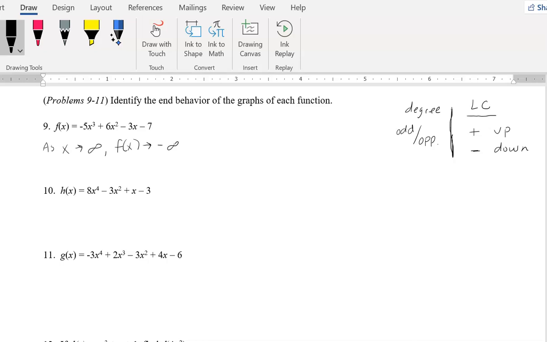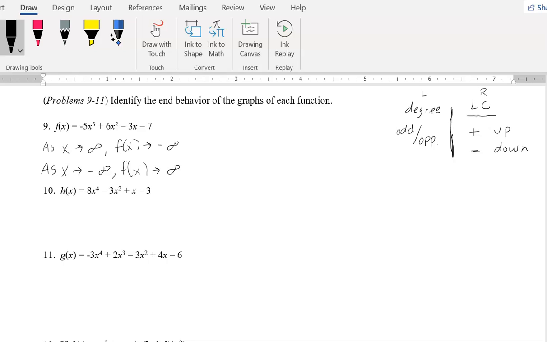Okay, now the degree of the polynomial is the highest exponent of x, which is 3. That's an odd number, so it should do the opposite on the left side. Okay, so this is left, this is right. So now let's describe the left. As x approaches negative infinity, that's the left, it should do the opposite of what it did on the right. So it's going to go up. All right, there's my answer for number 9.